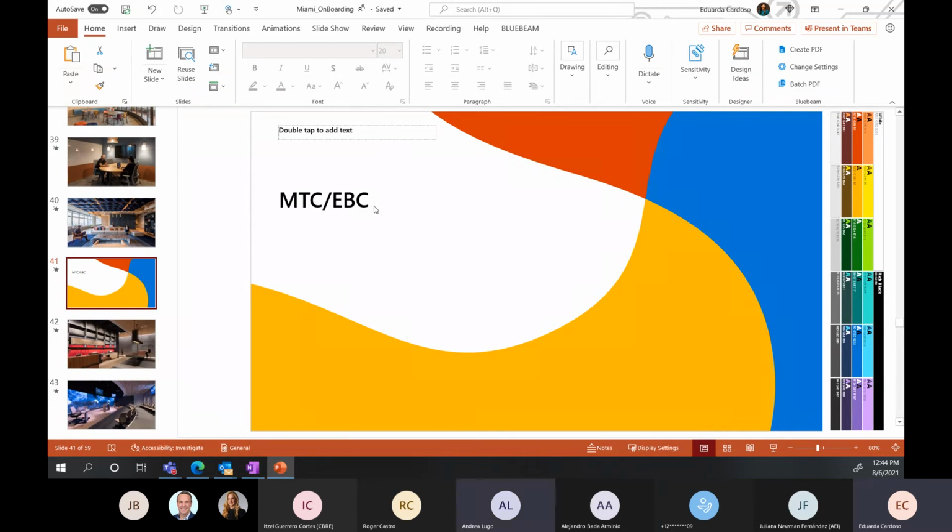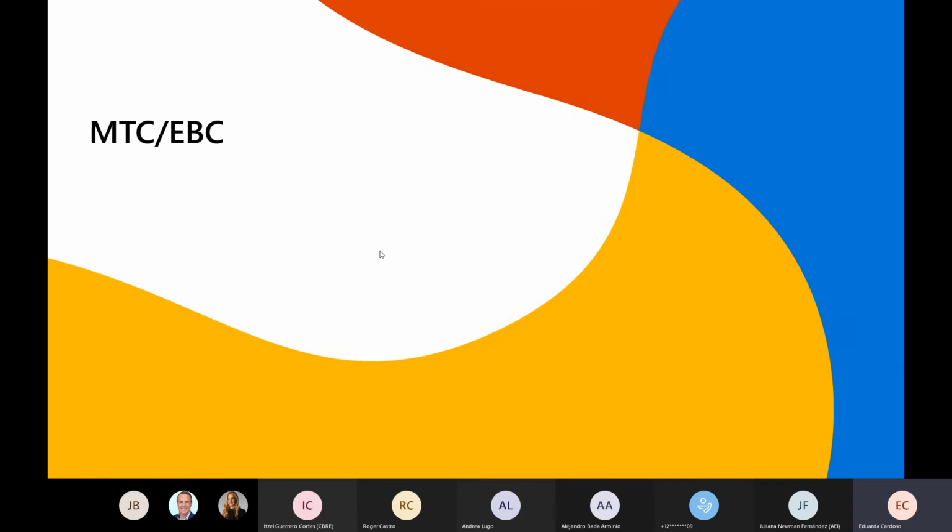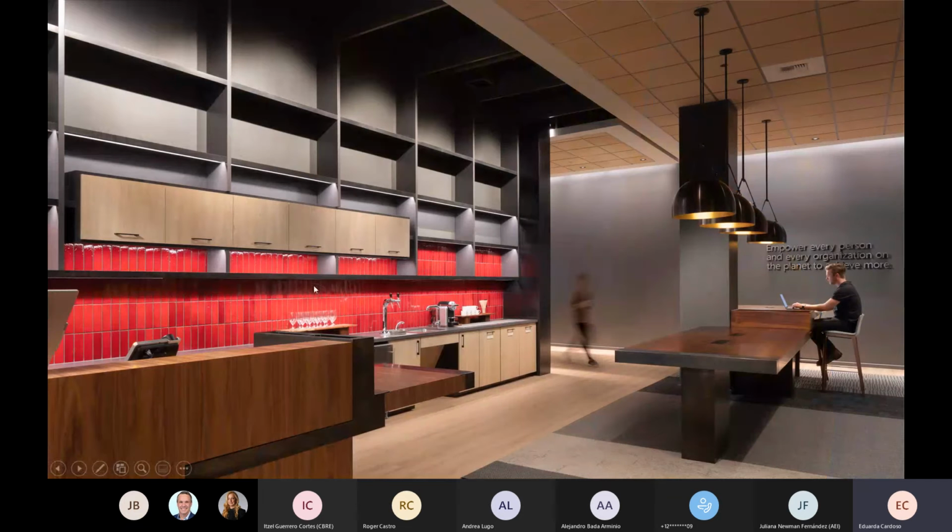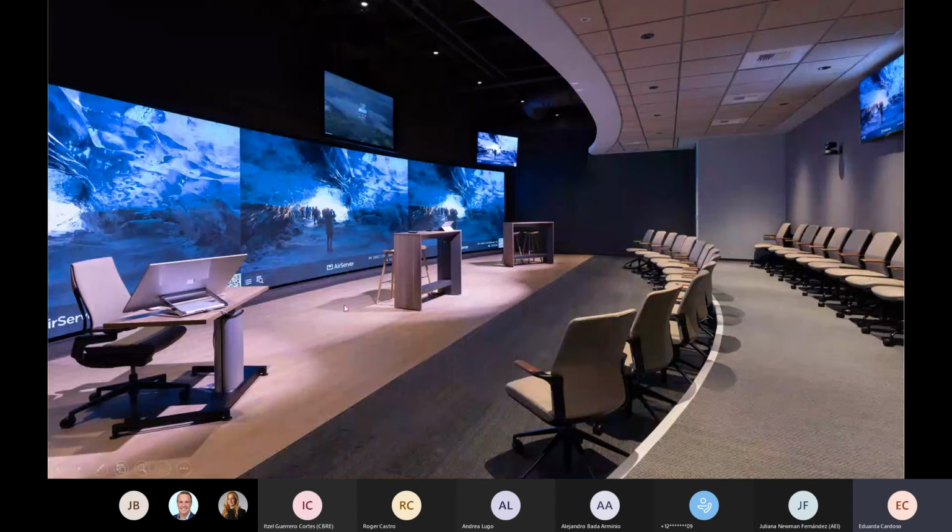So I think since we talked about MTC, EBC, I'll just start with this section here. I just pulled some imagery of recently completed projects, and you can see there's a very wide range of flavor, I would say. This project was probably completed in 2019 in Redmond. It's a small MTC, so this is the Welcome Entry Lounge. They have an envisioning theater, the more technical area. Again, it's a very expensive build out.